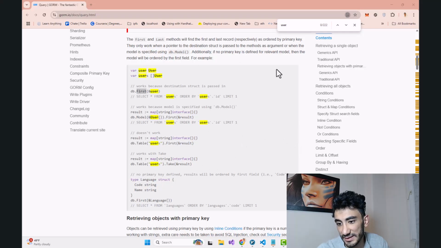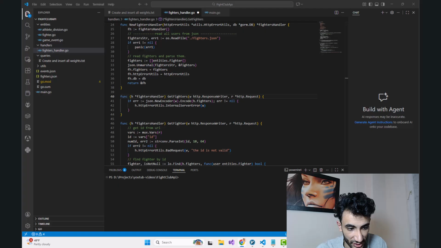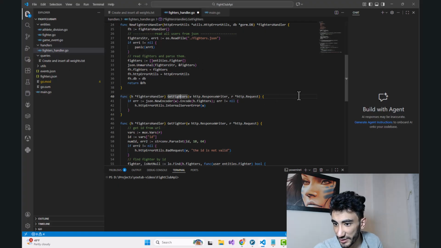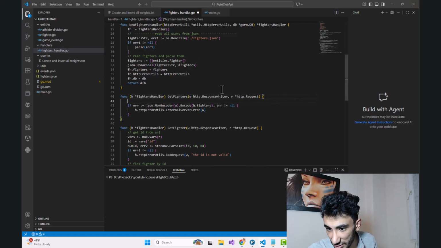We can see lists of queries inside this website. For example, if we want a user, we can define a user variable and get the first user. Let's pay attention to that. In getFighters, instead of reading from the JSON file, I want to have a fighter.